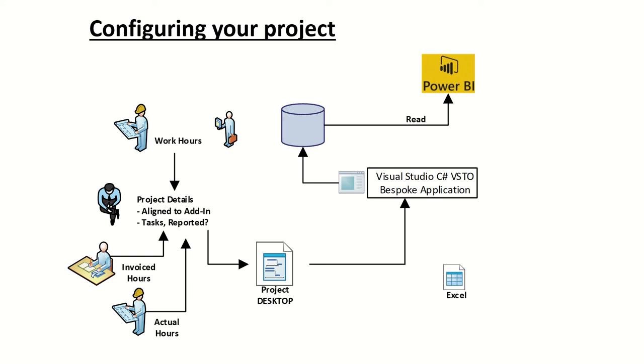So in order for your project to work with the Microsoft Project Add-In, that is a VSTO application written in Visual Studio, and the language I've used is C#, and it's a bespoke application. So we need to configure the project in the desktop application. That means Project Desktop is a standalone application.